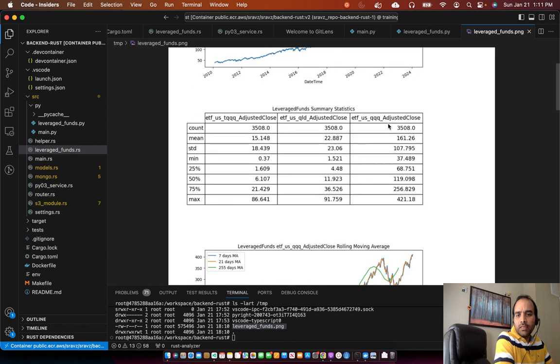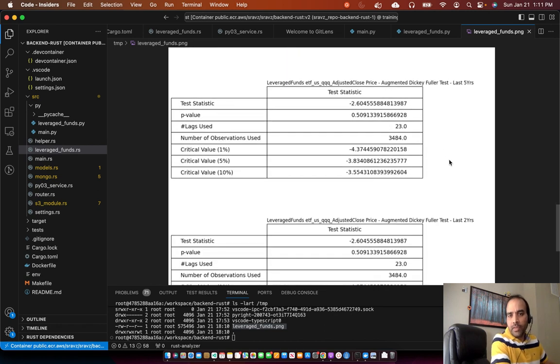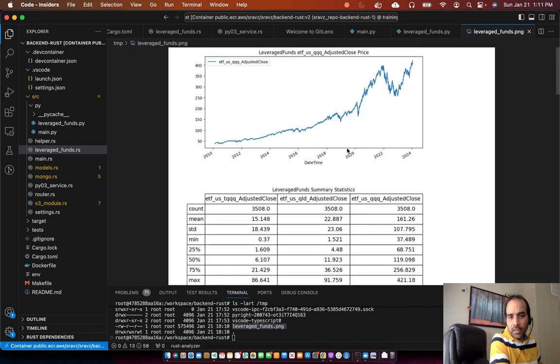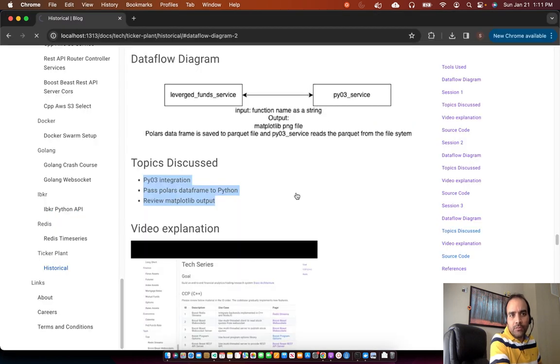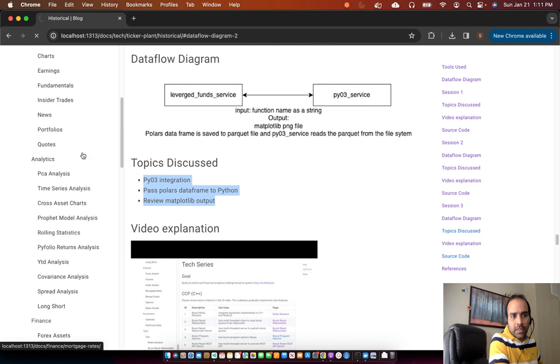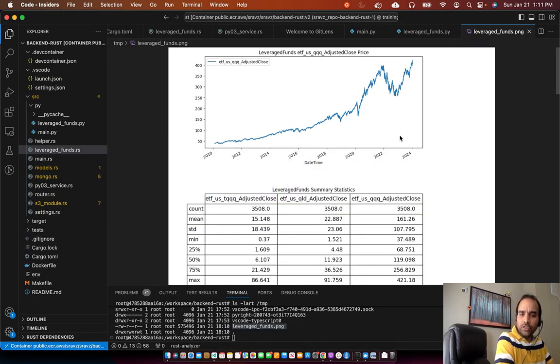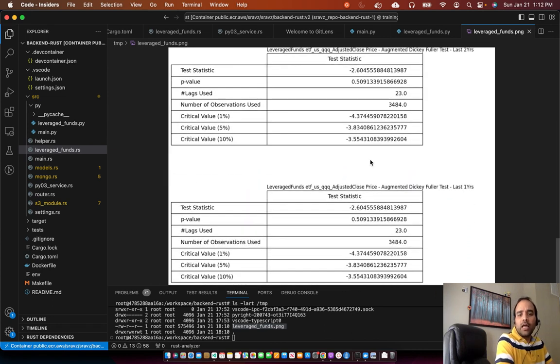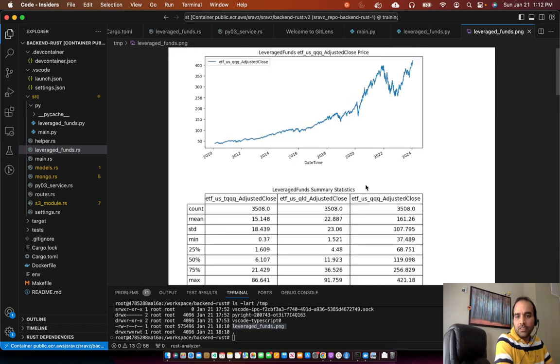It does a summary statistical analysis of the data frame, and we went through this image in a previous session, in the analytics section in the rolling statistics discussion. So today we won't discuss this image, but we'll just show that from Rust we are able to call Python, and Python is able to generate the images. To generate the same in Rust will take a lot of time, so we don't want to do something in Rust which will take longer, which can be easily done in Python.